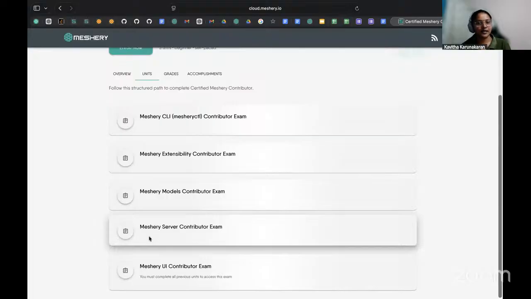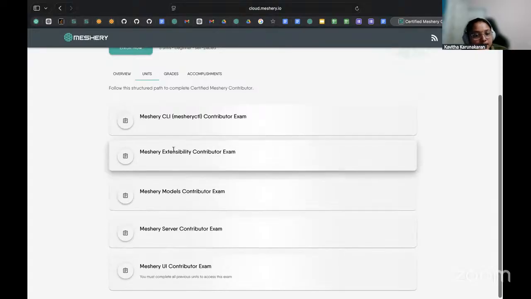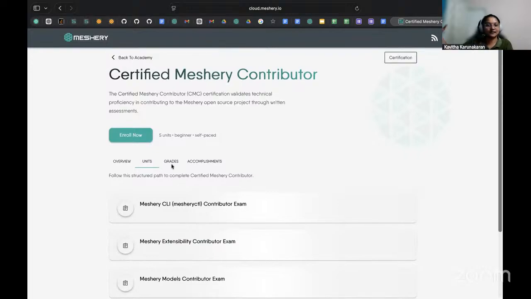It would be related to either the server or the adapter models. Since we covered Meshery CTL, we may not need to go hierarchical. Server makes more sense after the CLI, because the call goes from the user, from Meshery UI or Meshery CTL, to the server, and then further to the orchestration layer or service meshes and back.